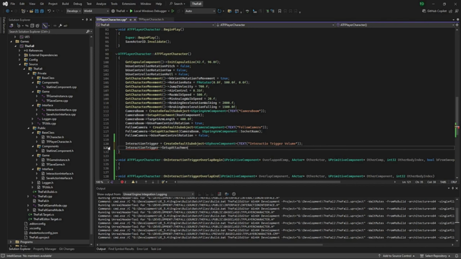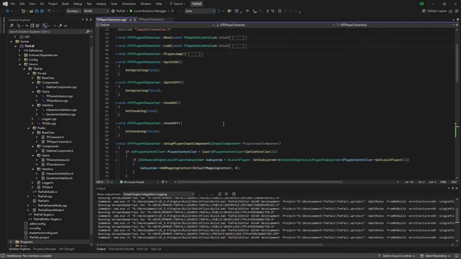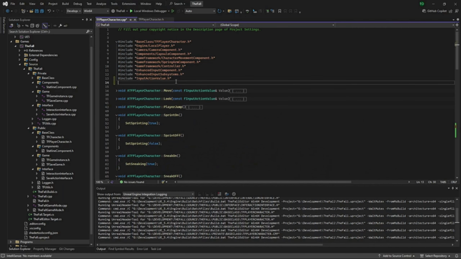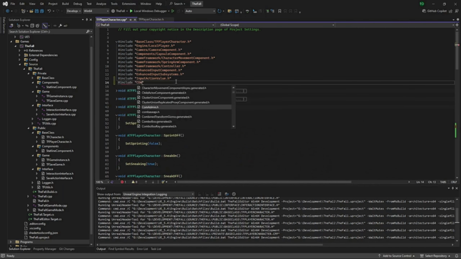Yeah, there we go. It's throwing it here. Incomplete class. Okay. And GameEngine, I believe, for these. No, Components. Okay, so just up here, include Components.